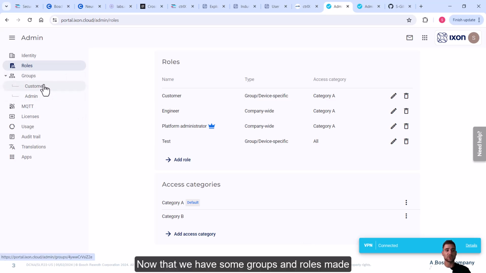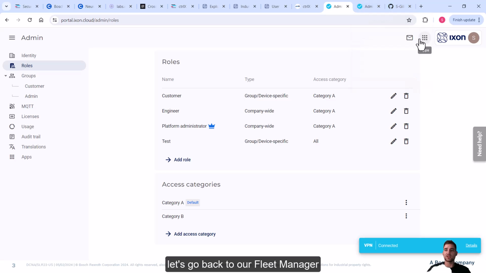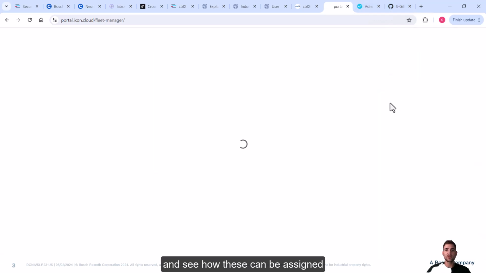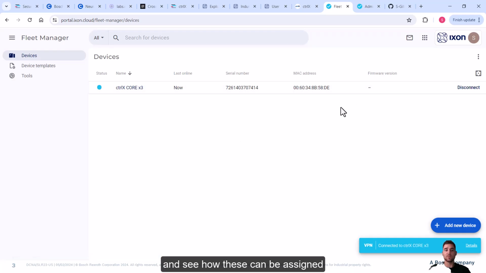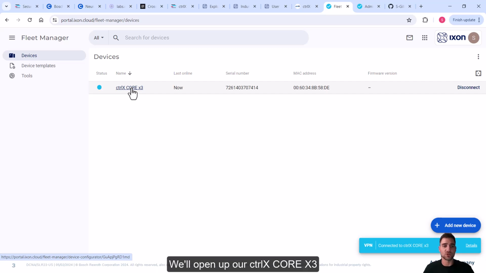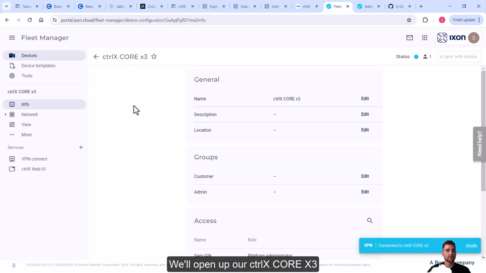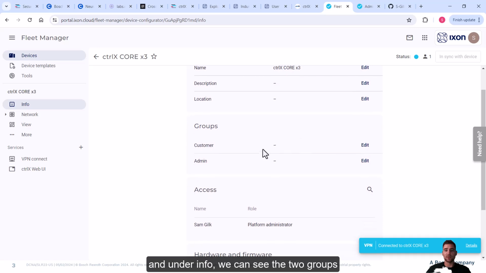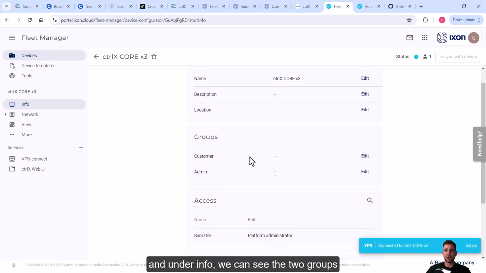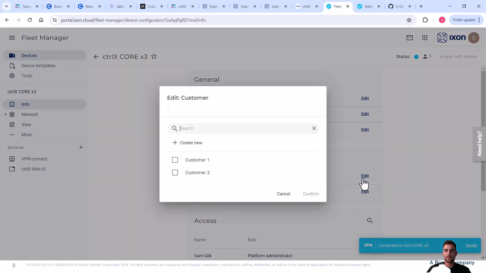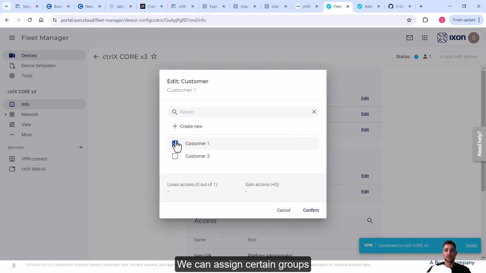So now that we have some groups and roles made, let's go back to our fleet manager and see how these can be assigned to certain configurations on the device. We'll open up our ctrlX Core X3, and under Info, we can see the two groups. Then we can assign certain groups within that group type.